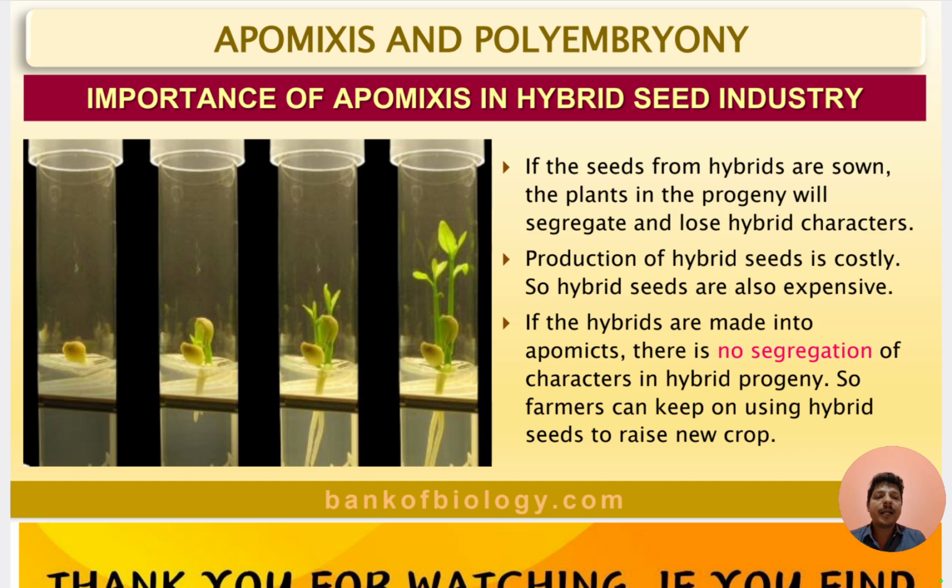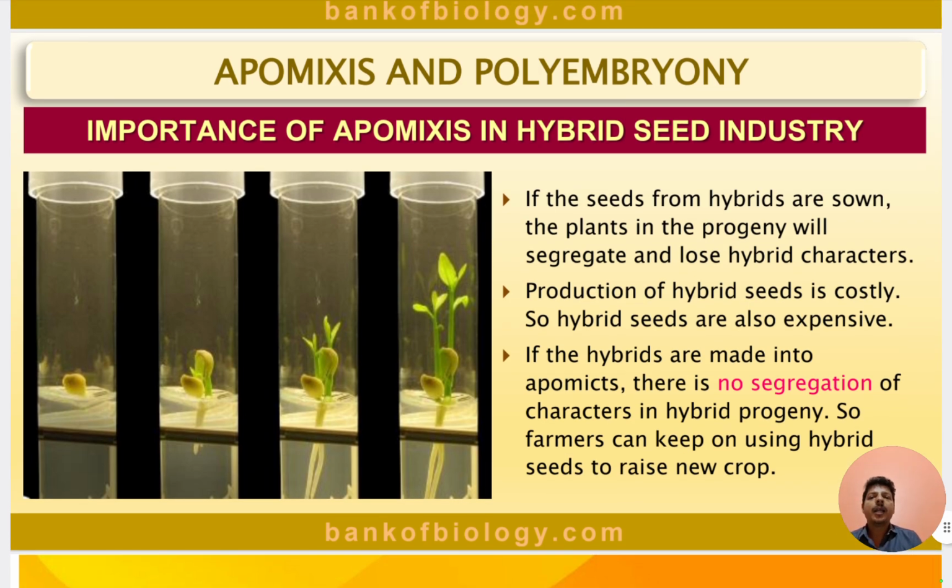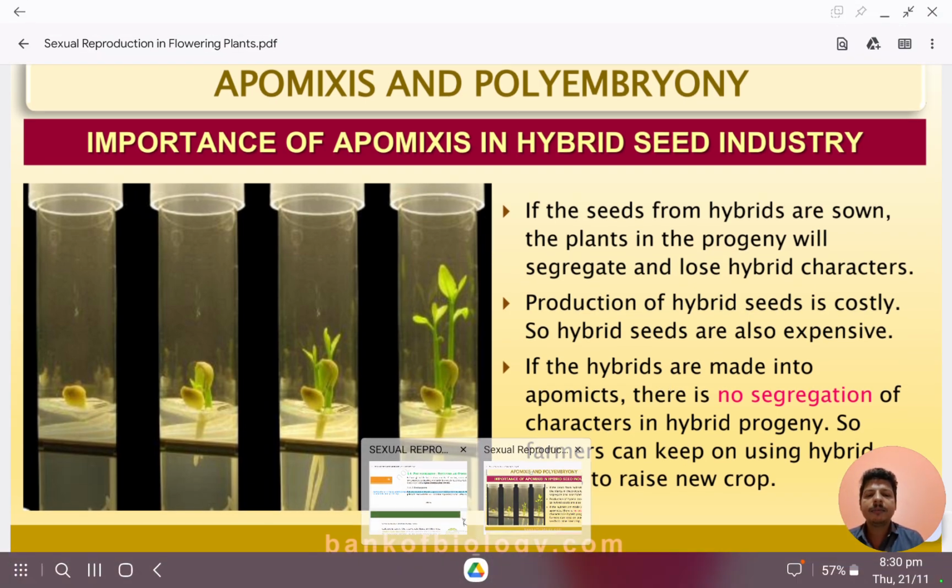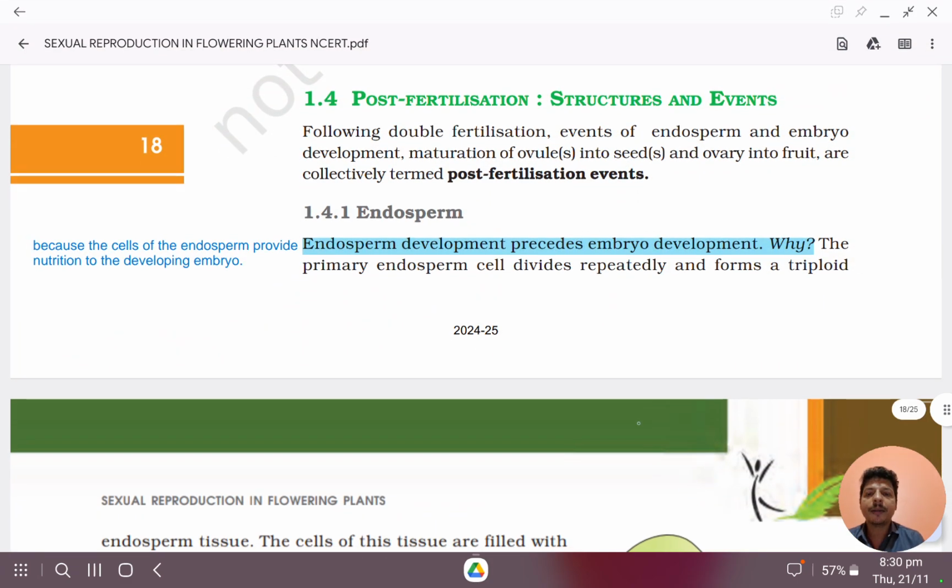If the hybrid are made into apomictic, there is no segregation of the characters in the hybrid progeny. So farmers can keep on using hybrid seeds to raise a new crop for many years. So this is the importance of apomixis in the hybrid seed industry. Now let's see whatever NCERT says here.